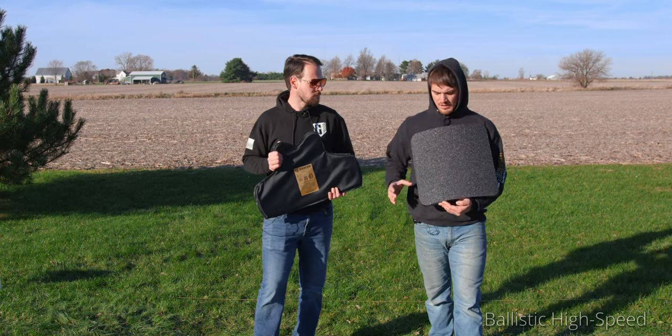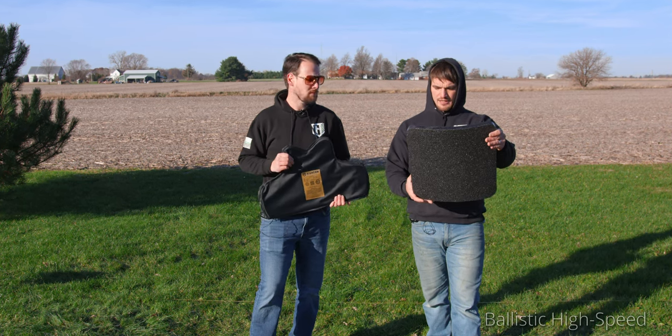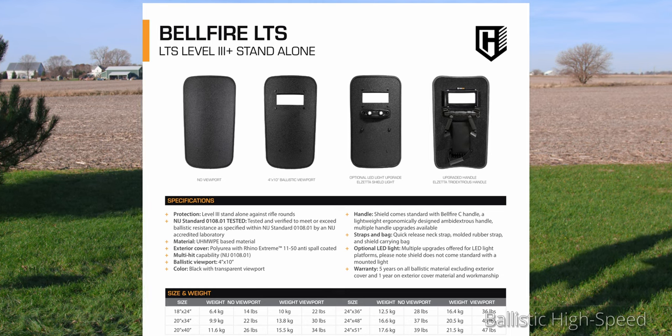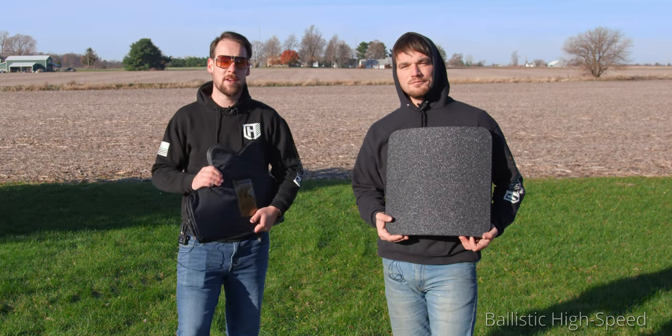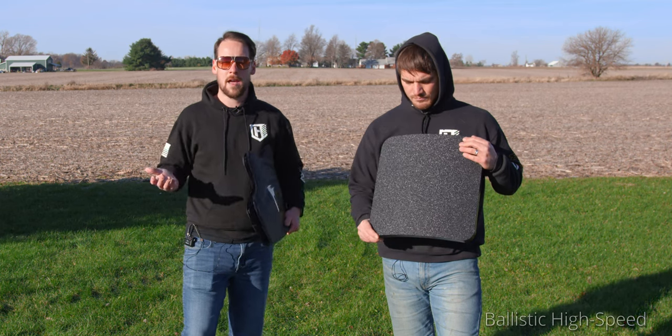See how these fare. After that, we have a piece of a shield. It is a level 3, so we'll be testing it with some 7.62x39 out of an AR platform, but it's most commonly known for the AK-47 round. So we're gonna be resting these against some ballistic gel to roughly simulate a human body, and we'll see what happens. Let's get to it.